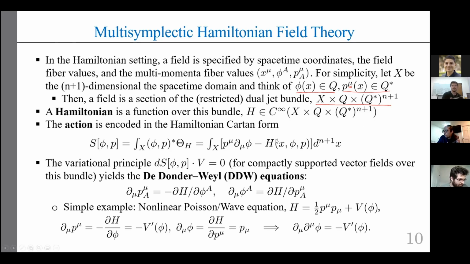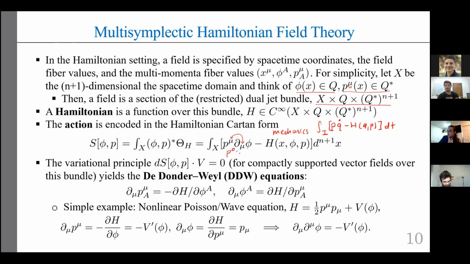And with that, we can form the action. If you look at this action, this is similar to the mechanics one, which was the integral over some interval of the momenta p times the time derivative of the position, q, minus H of q, p, integrated over time. So this is just an analogous generalization of that to a higher dimension base manifold. You have this contraction between the two indices, so you're summing over them.